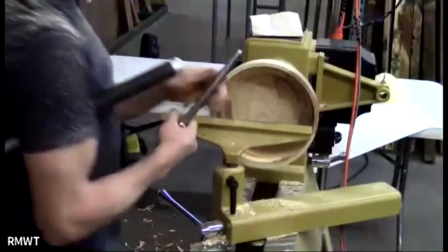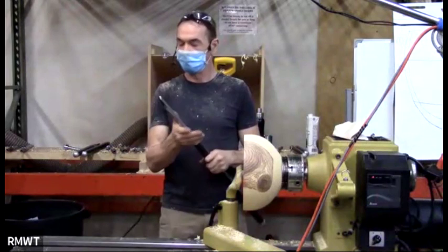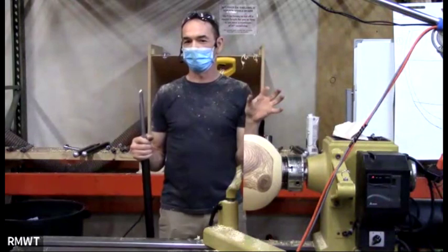Now, what does a bowl do when it's thin and you try to cut it with a gouge? What direction does it flex in? Away from the gouge or towards the gouge? Away from, correct. If you use a regular conventional scraper, which I didn't bring one, what does the bowl try to do? Does it flex away from the cut or into the tool? A conventional scraper, it feeds, positive feed.